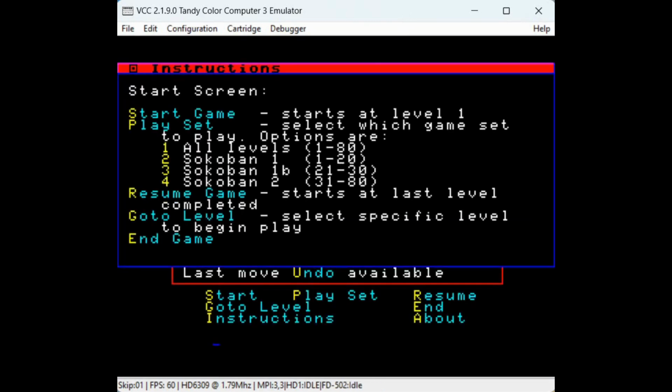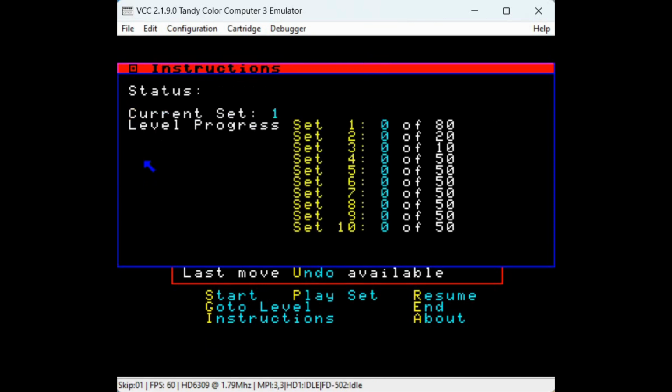There, now. Over here, 3. So they're all accounted for now. And the file starts out with all zeros because you haven't played a puzzle yet. And set 1 is set as the current set.